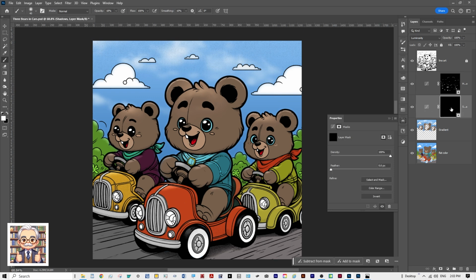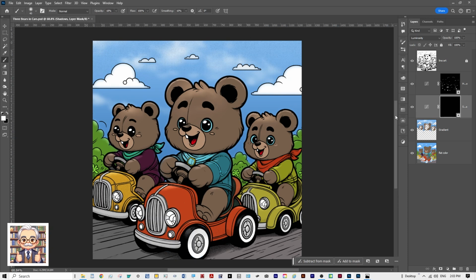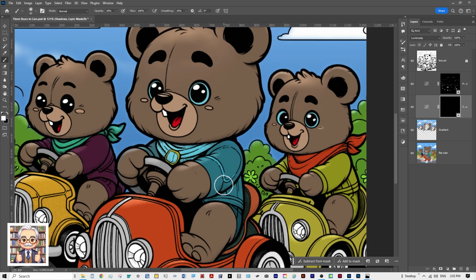Now we're going to click on the mask because it's all done from the mask. With the same white, because we're revealing, same brush, same opacity, we're going to do some shadows.